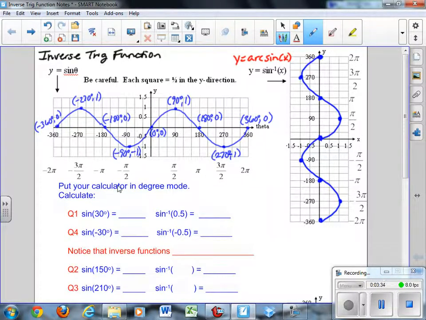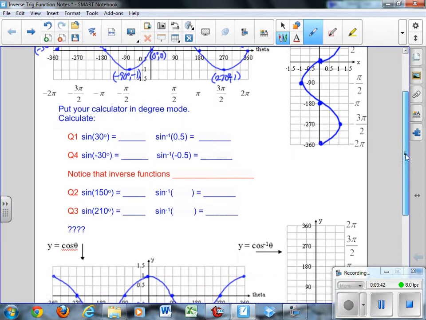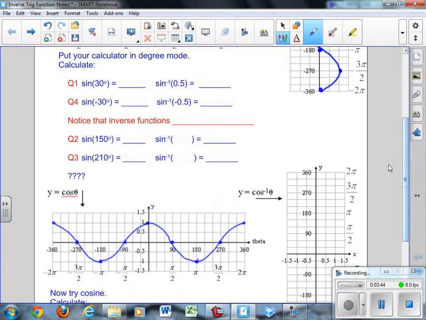So we're going to look at some examples of this on the calculator. So you want to get your calculator out. And I said here, put your calculator in degree mode. But I think we're fine if we just want to stay in radians. So if you just remember, we can use pi over 6 here and -pi over 6. Here at 150, we're at 5 pi over 6, and at 210, we're at 7 pi over 6. So we're going to look at some of these angles and look at their trig values.